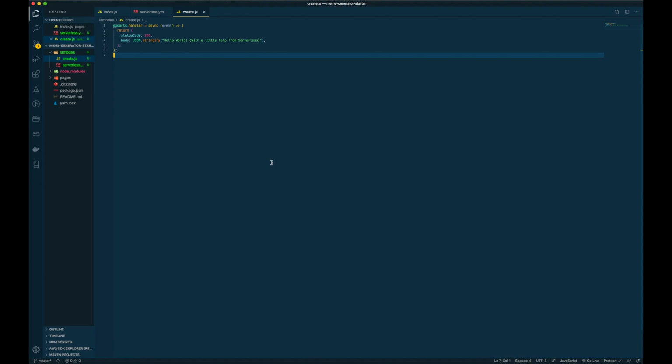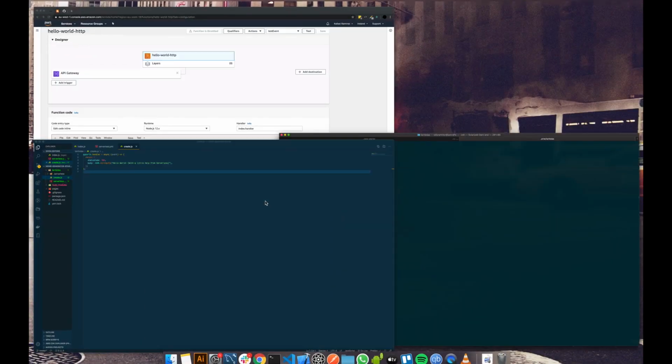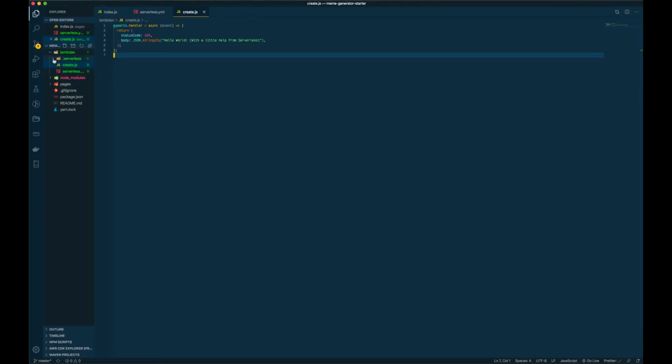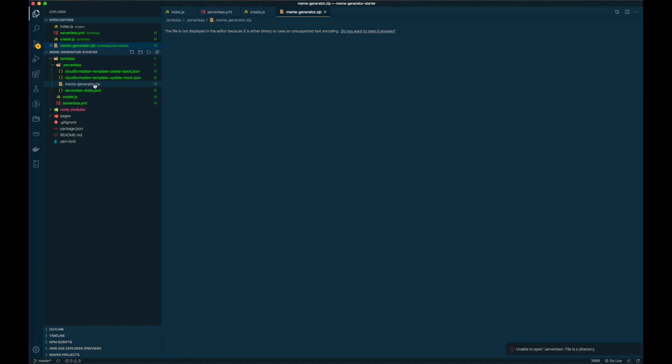Now for our first piece of magic, I'm going to create a zip file that can update and replace the code in our AWS console Lambda Designer. For that, I head to the terminal and I'm going to hit SLS package. Now you're going to find within your project directory a new folder named .serverless. Inside this directory, there's going to be a zip file with the name of the service in our serverless YAML. The service in our case is meme generator, so that's the name of the zip file. We need that zip file, so I'm just going to drag it out so it's easier to find.